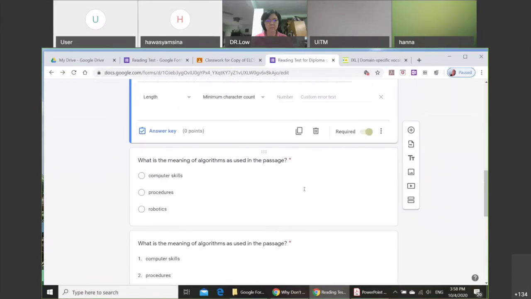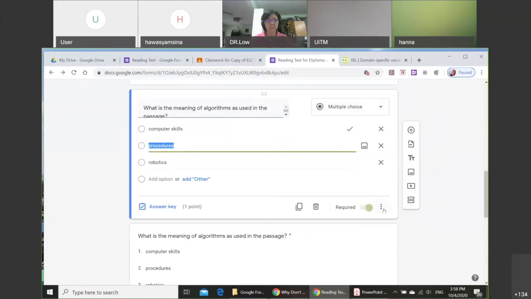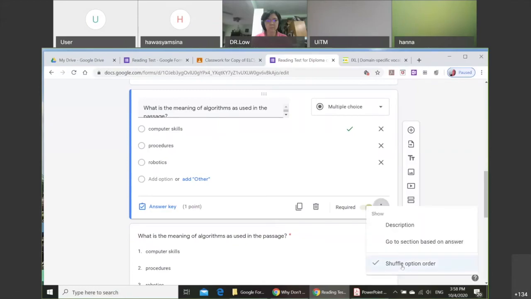Click on the MCQ box, and then the three dots at the bottom right, and then click the shuffle option order. So it will shuffle the questions as well as the answers every time. Different students are going to have a different order of questions and answers. Okay, perfect. Thank you very much.